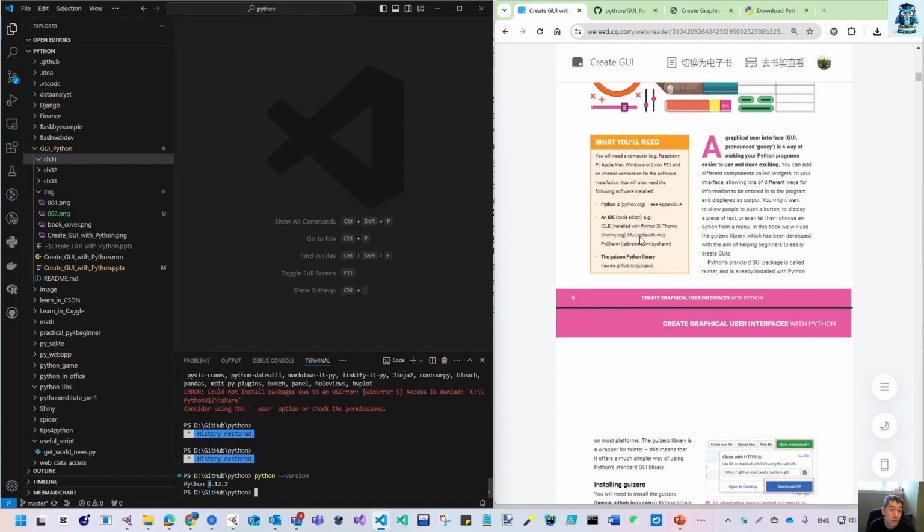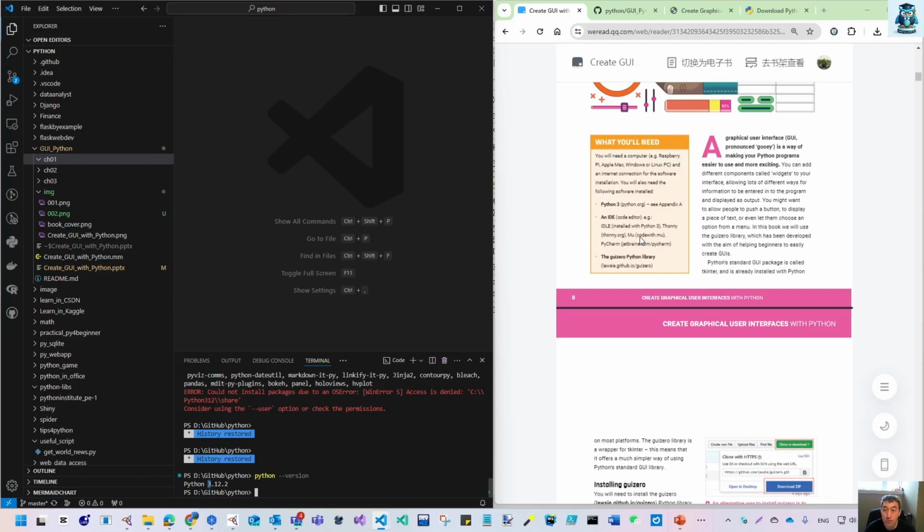If you don't want an IDE, you can also use a text editor. Python is just code, but with an IDE you get code highlights and some syntax checking, so I suggest you use an IDE.